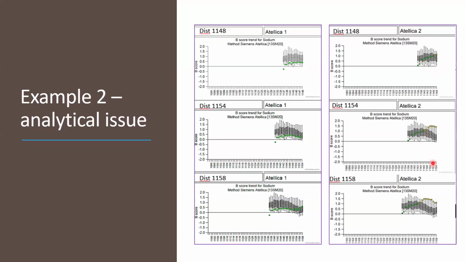Further analysis of calibration data demonstrated that the ISE module, the ion selective electrode module used for this particular method, required cleaning when the chip was changed, and that has not happened. Because the chip was changed but the cleaning was not performed, this has led to this positive bias.